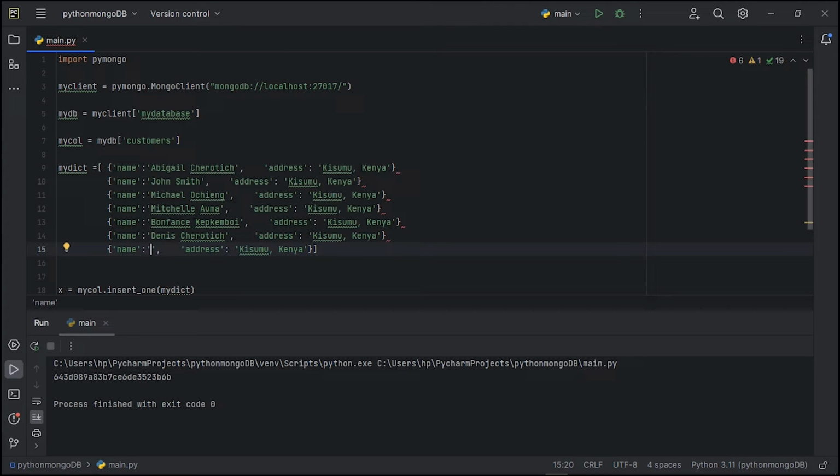Perhaps let me just say Ruth Malaysian. Then I can change the address perhaps here to Eldoret. Eldoret is in Kenya. Also, let me set it to Nakuru.